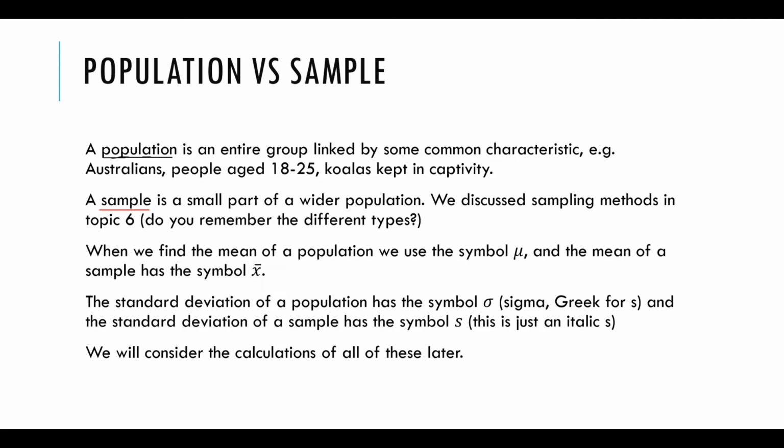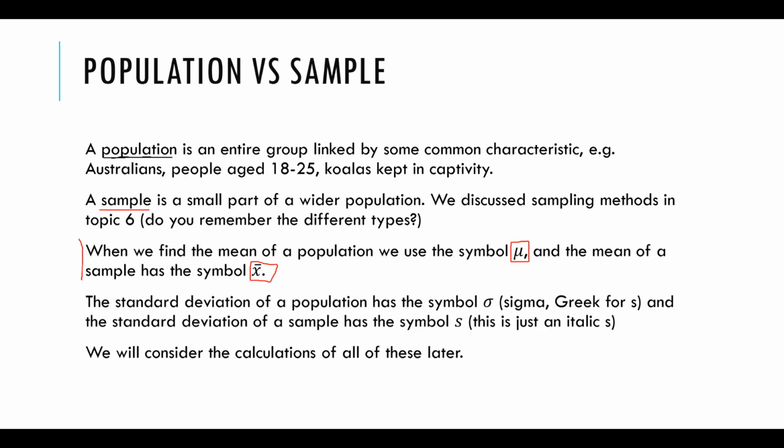What we have got that's a little bit new is a couple of symbols that I just want to quickly highlight. So in this paragraph here, it just says when we find the mean of a population, we use the symbol, mu. So here, mu is the mean of a population. The mean of a sample has got a separate symbol, this one here, which we call x bar. So mu, x bar, you hear us say one of those funny things, that's what it means.